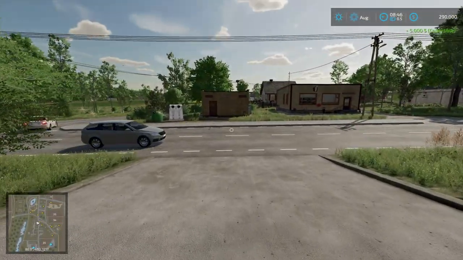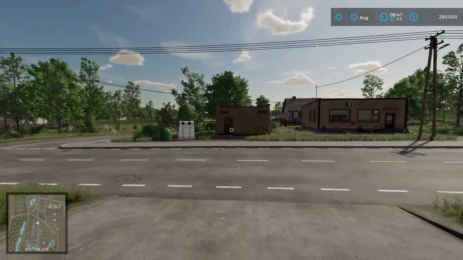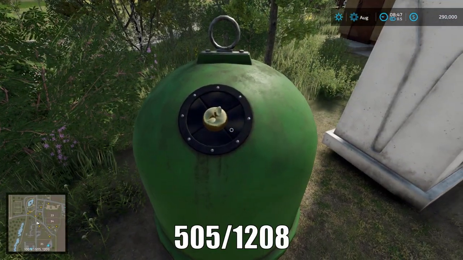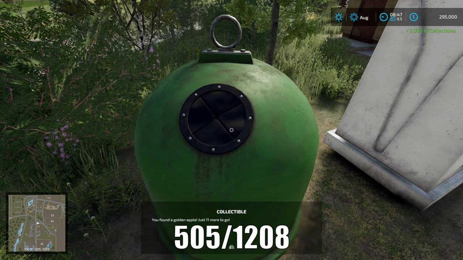From there, you're just going to turn this way, you're going to run out north and then out of the neighborhood. And across the street, you're going to see some recycle bins, a big green recycling bin. You're going to go right up to this big green recycling bin, and in there at 505-1208 is another one of your apples.